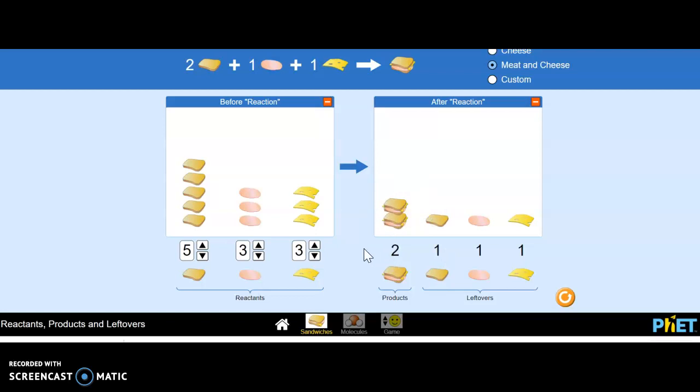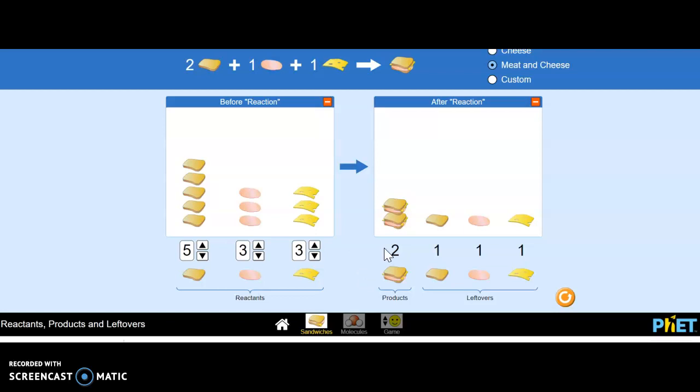Now we're really only seeing this situation here in the lab when we're looking at pieces of bread or pieces of sandwich, and we're looking at atoms of molecules. When we talk about doing these problems in class, we're looking at grams or liters or something like that, and so therefore we can kind of use up portions of it because we're talking about very, very small individual units like a gram and things like that.